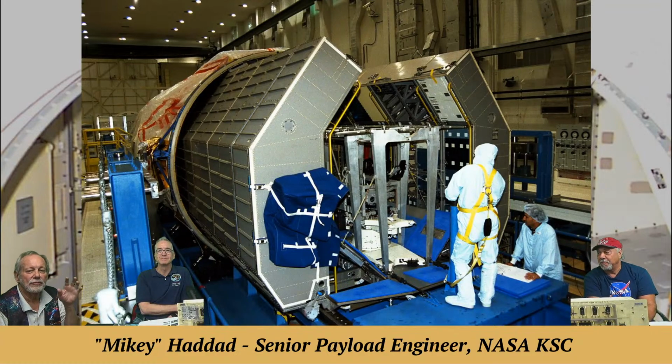Which always fascinates me, that the hardware is made for zero gravity, so you make it as light as it can be, to the tensile strength that would break on Earth in 1G, but not up in space. So you save weight that way. Right, and that's why these racks are like that. If you were to take the support structures out, they'd collapse on themselves, basically.